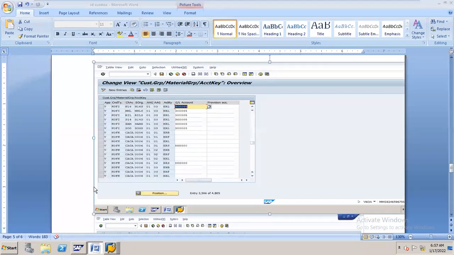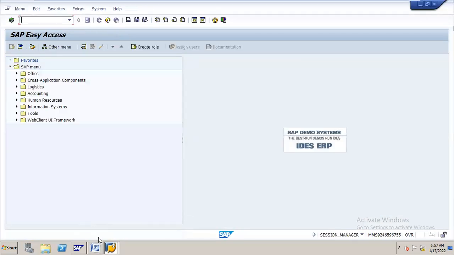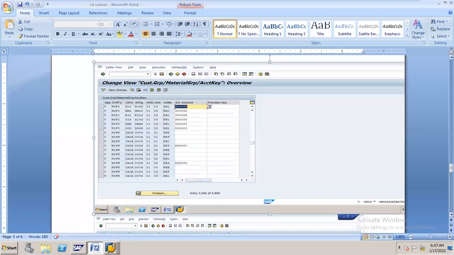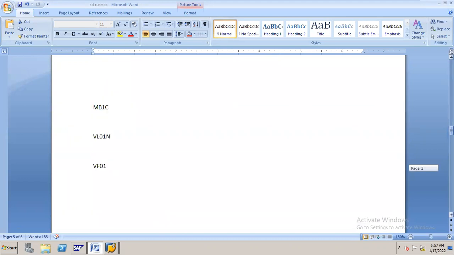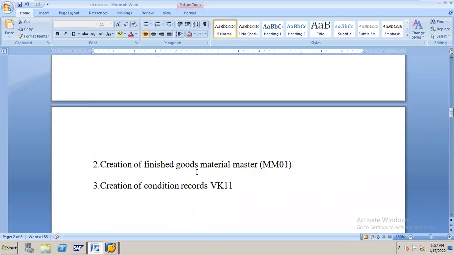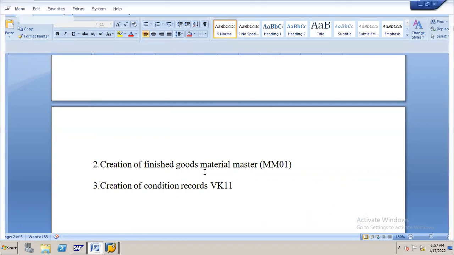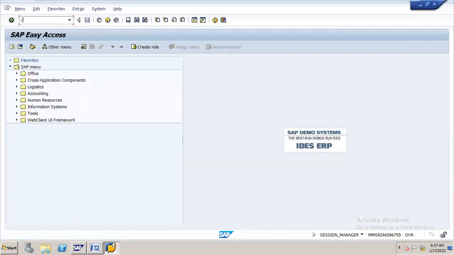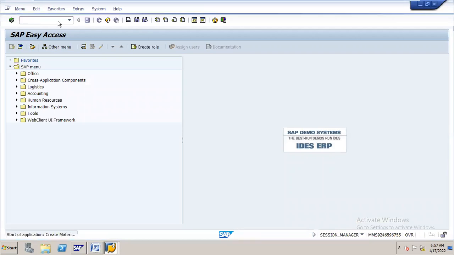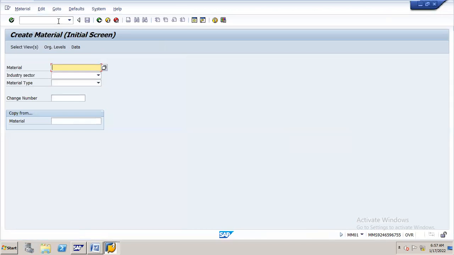Next, customer master is done, and then I have to create the finished product, the final product. So I have to create the material master with MM01. Industrial and chemical finished goods.